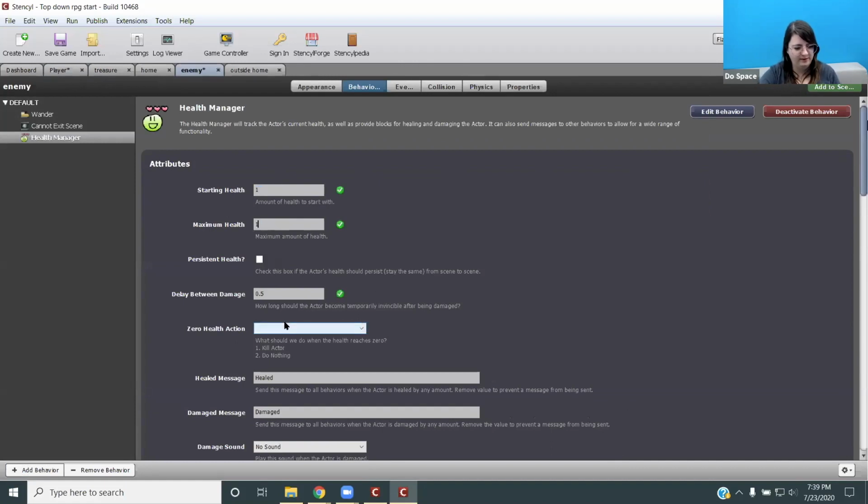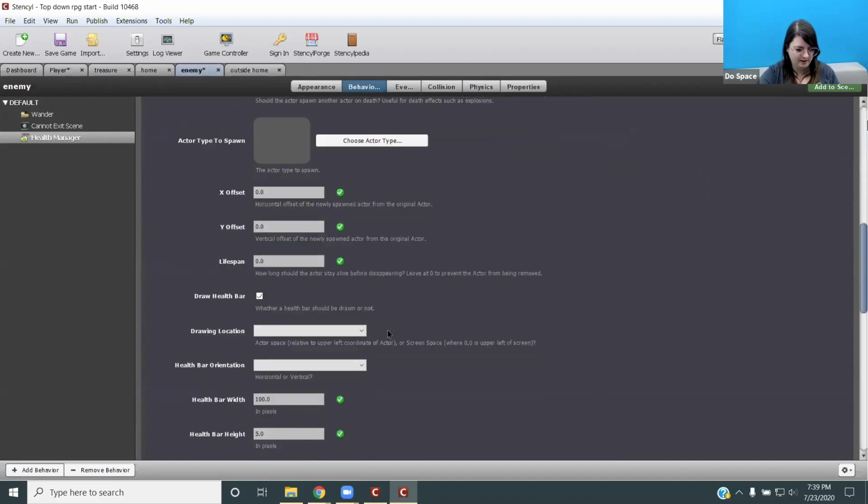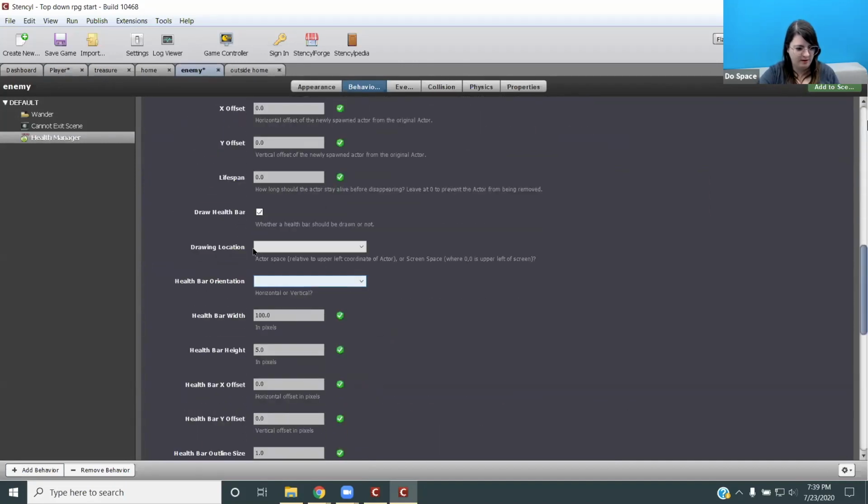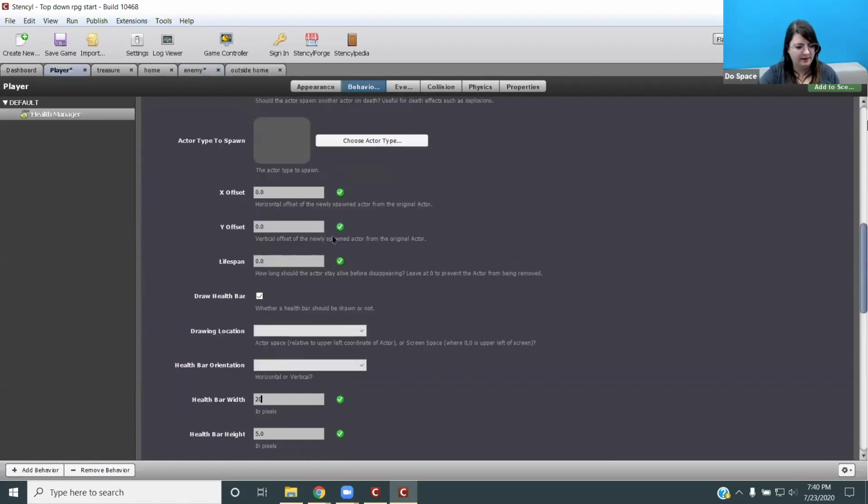Kill actor, we go to 0. Let's scroll down, draw a health bar. Ooh, I forgot to change the draw location, but drawing location, I'm gonna do actor space, horizontal, switch this to 20. Going back to my player, drawing location, actor space, horizontal. There we go.